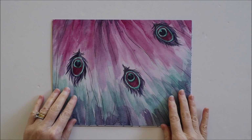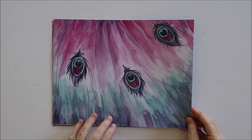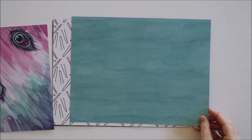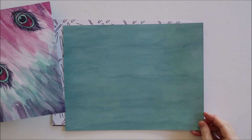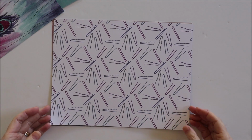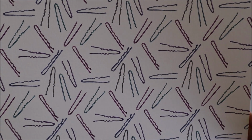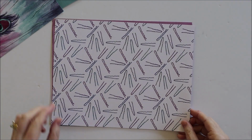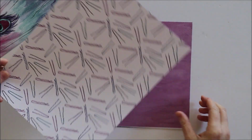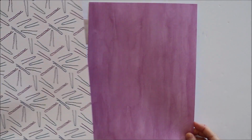The first page are these gorgeous peacock feathers, absolutely gorgeous watercolour, love it. And on the reverse of that, a plain watercolour wash. And then bobby pins. Anyone who has anything to do with ballet will know all about bobby pins, or even gymnastics. Bobby pins are all over the house, and on the back of that is this colour watercolour wash.